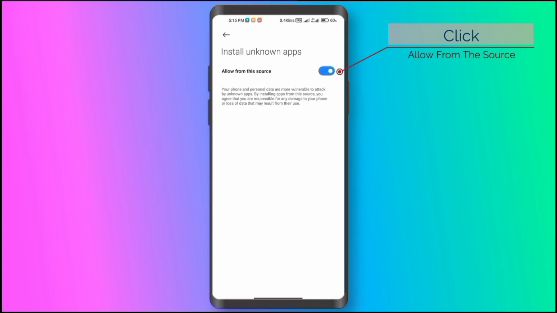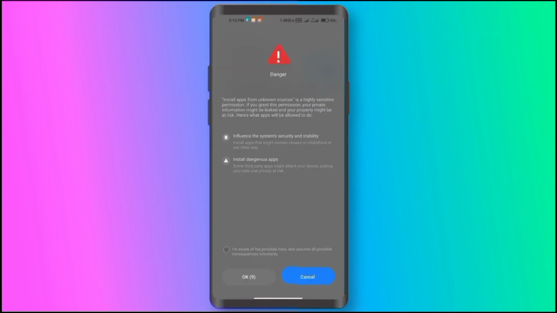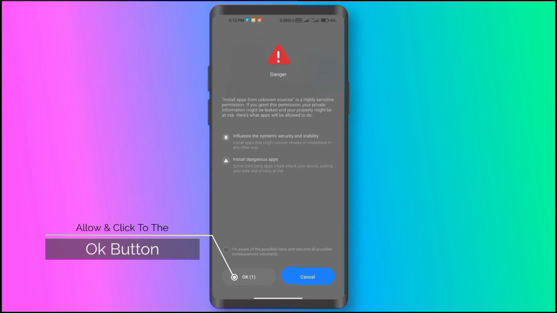Allow from all sources. Allow and click to the OK button.